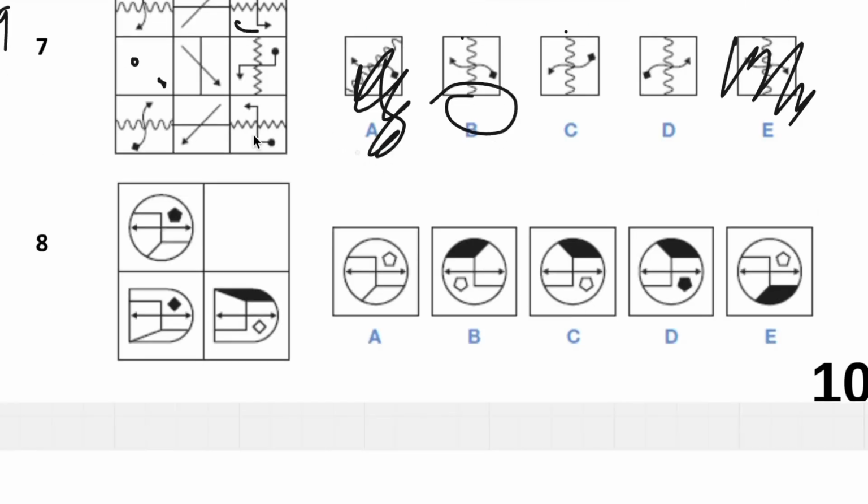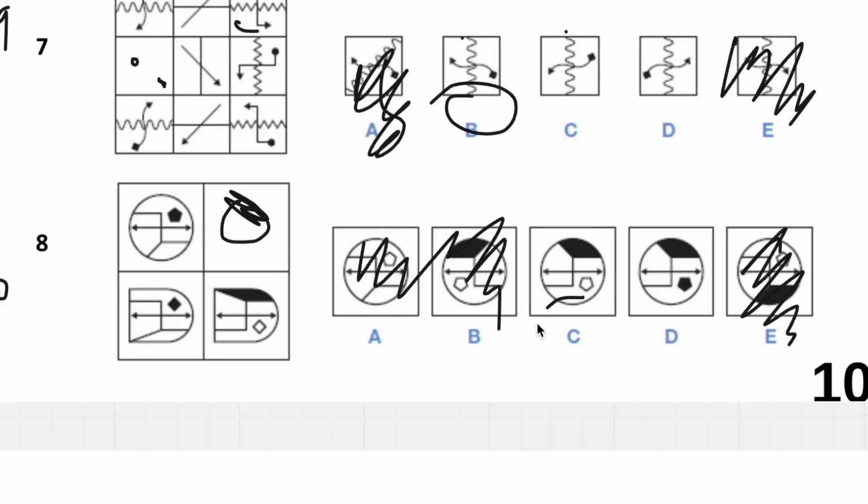And then question number 20, we have the same thing. That's going to become white and go down over here. But we don't know if it rotates or not just yet. However, these are flipped. So this pentagon here, we are going to flip here. If it's pentagon here, it's 4. We know we have to add a black region around. If this is a circle, the black region has to be around here. So you can cross out all of them apart from C and D. And then if we're just adding a square, we know between C and D that pentagon has to go white, so we're going to get C.